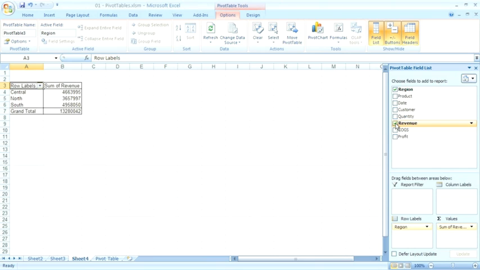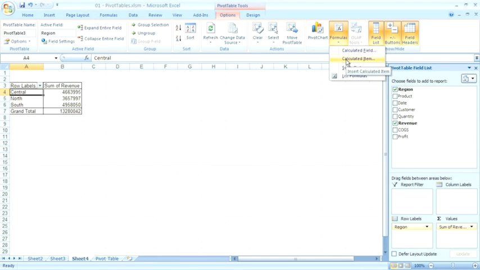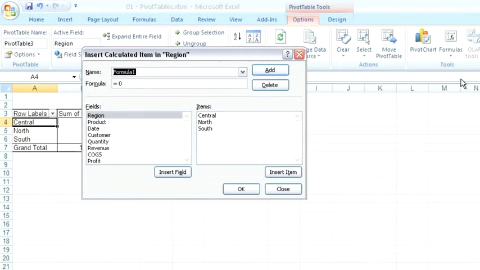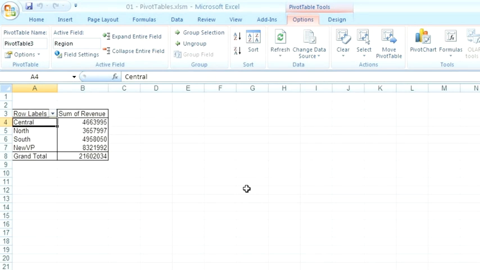I want you to take a look at the total revenue in cell B7. We have $13.2 million of revenue. In order to create a calculated item, I need to choose one cell along the region field. Choose Central, and now when I go to the Formulas dropdown, calculated item is a valid value. I'm going to create a new formula, give the formula a name, and type a formula of Central plus North. Click OK.